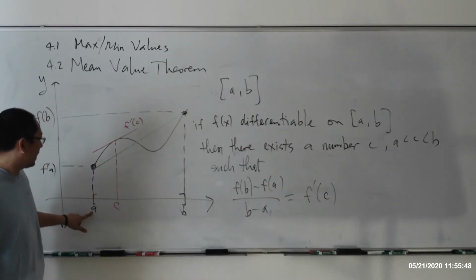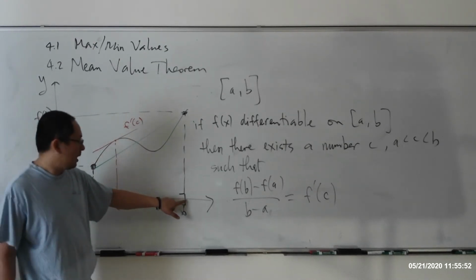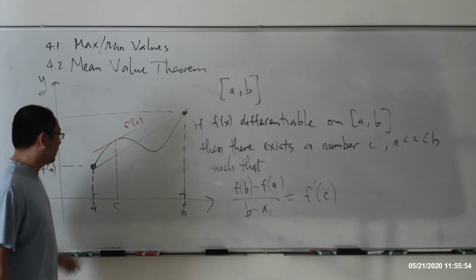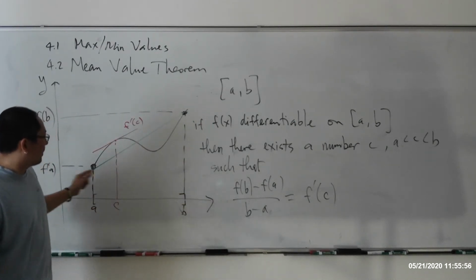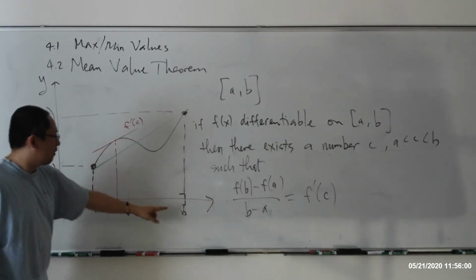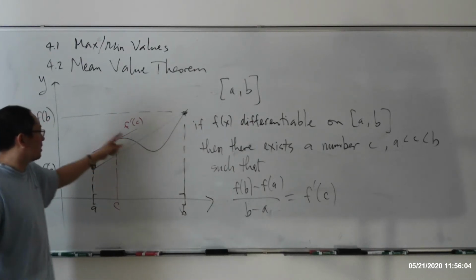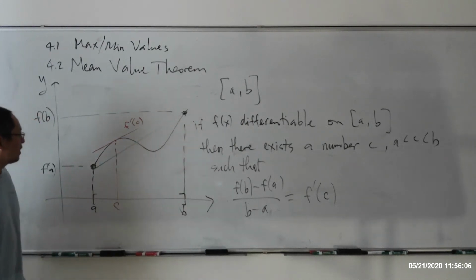So we got point A, we have f of A, the first point. We got the point B right here, f of B, the second point. And we find the slope of that secant line by what? Change in y, so f of B minus f of A over B minus A. You have it right here. And the function is continuous and differentiable, so the function is smooth.